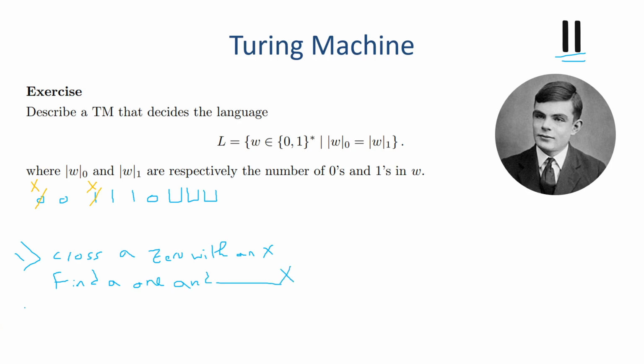Okay, then what? So with step 2, you have to kind of think about where your header is, because that's important. When we first started, my header was here. Cross it with an X. I kept going till I found a 1. Okay, I crossed this with an X. Right now, my header is currently here. So I know we want to keep going, and I want to cross this 0 and move forward. But before we could do that, I have to find that 0. So we'll say, go back to the start, or rewind to the start.